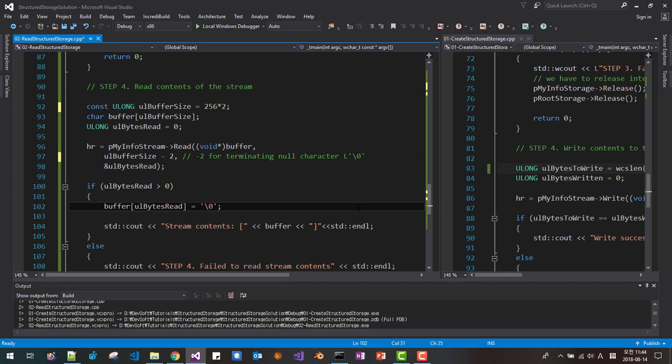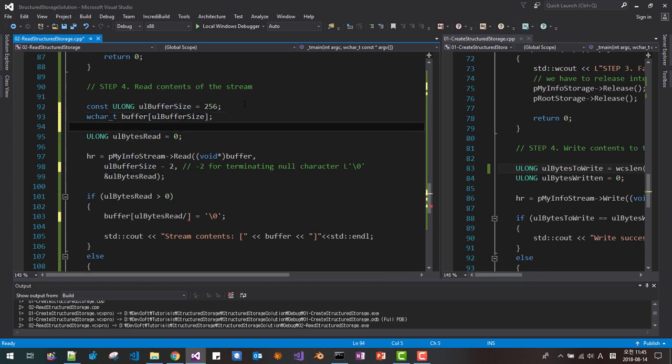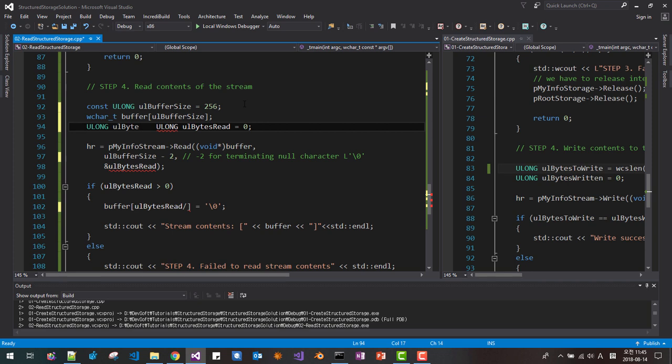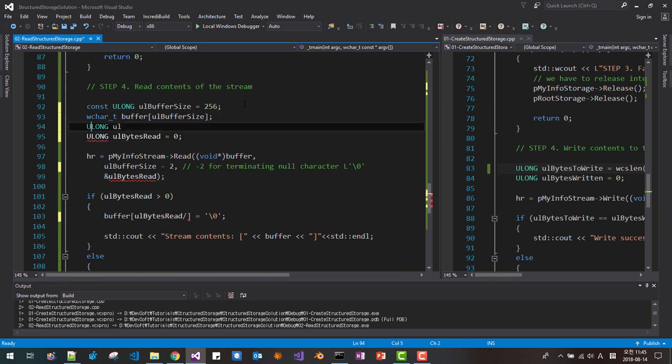Then we can say bytes read. Here it should be wide character T like this, and byte size, U long UL bytes, UL byte size.